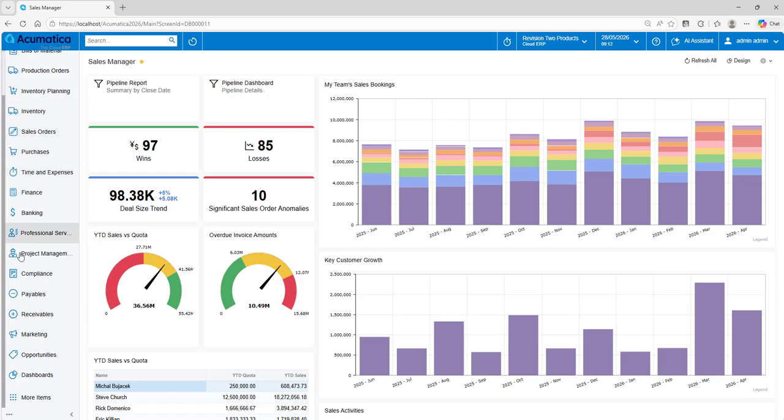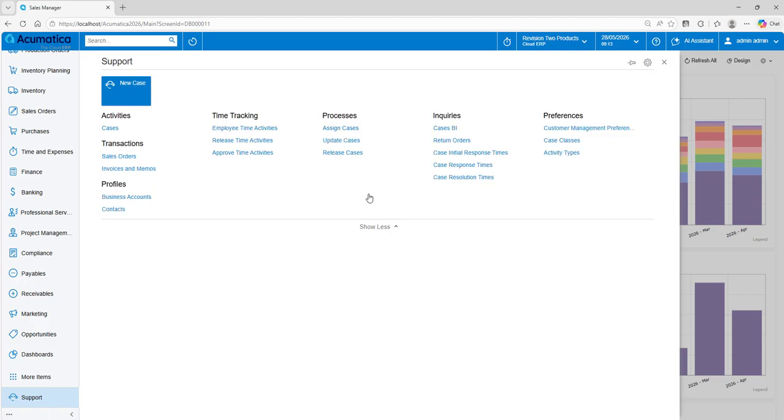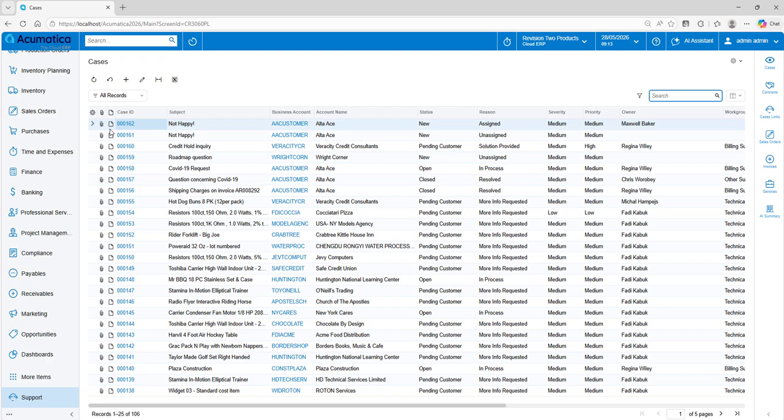Now, another major area where AI is becoming incredibly useful is through large language models, often referred to as LLMs. At a very simple level, an LLM is a type of AI model that has been trained on huge amounts of language and text data. This allows it to understand context, interpret written communications, and generate human-like responses. What makes this particularly powerful within Acumatica is that the AI is not just generating random responses, it can work alongside your operational data to help users respond to or summarise information quickly and consistently.